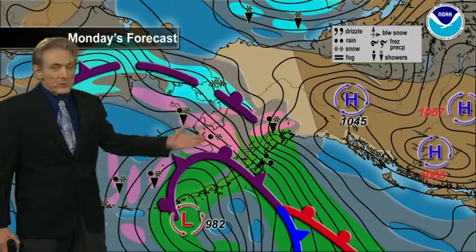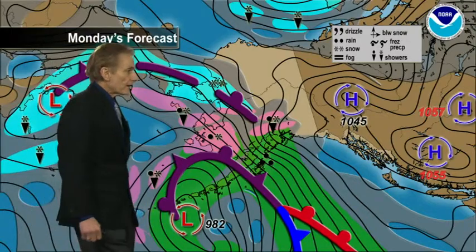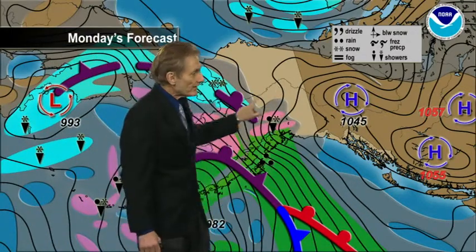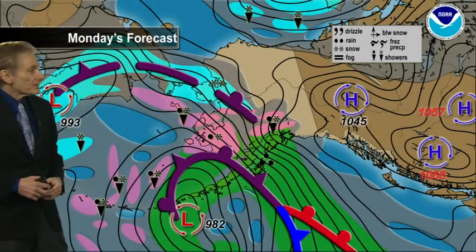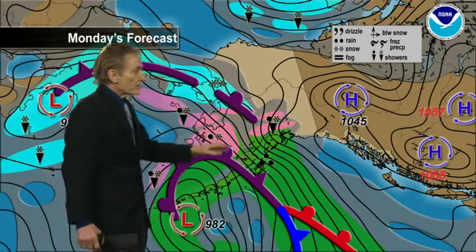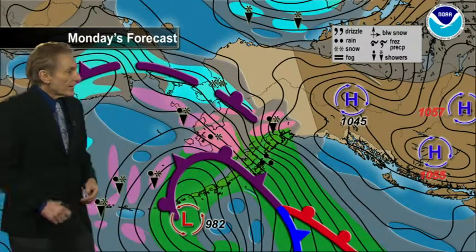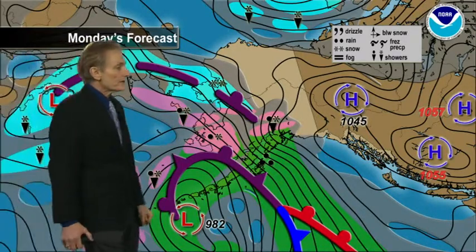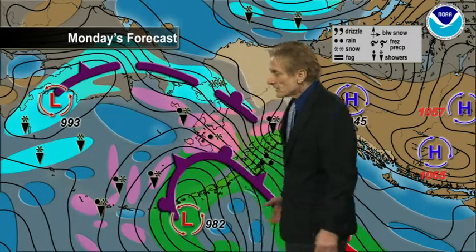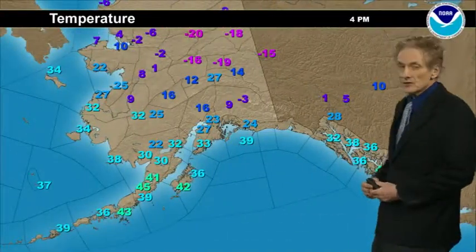Alaska Peninsula here. More of a mixed condition again up over the interior, and a lot of showers back out to the west, and winds diminish now for the Brooks Range. They won't end altogether, but they should come down Monday from what you'll see Sunday and Sunday night there for the Alaska Range here on the eastern areas. And those warnings probably will drop, definitely drop the advisories for the Brooks Range area, and should be down out of the warning areas here for most of those areas to the west and northwest. Otherwise, this front will continue to push mild air northward Monday evening and into Tuesday.